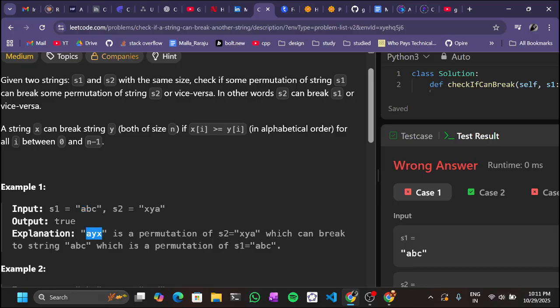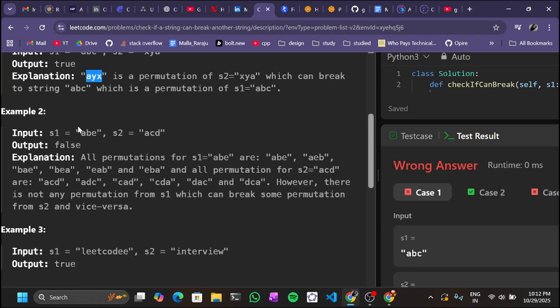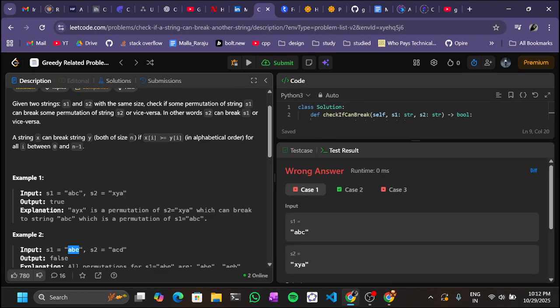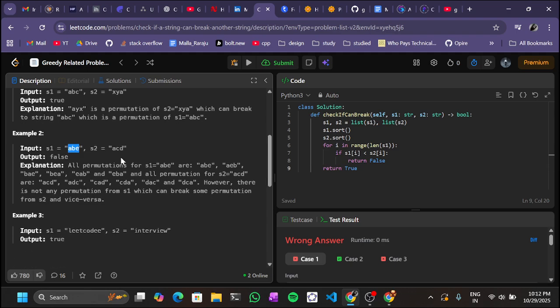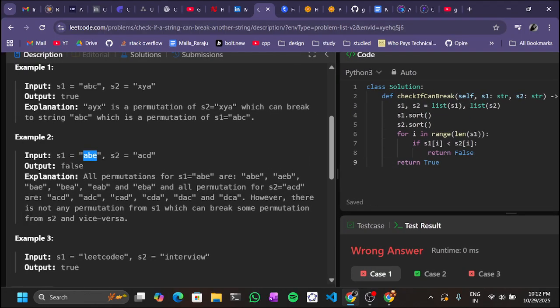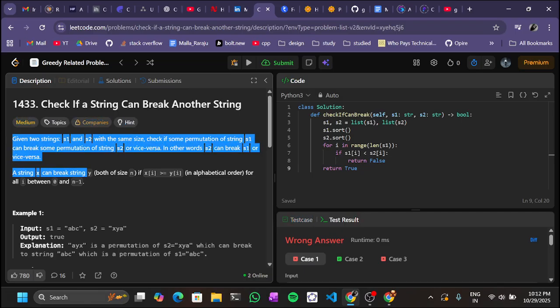So AYX is a permutation of s2 which can break string ABC: A is greater than or equals to A, Y is greater than or equals to B, and X is greater than or equals to C. And it also holds for A, X, Y. But here A is greater than or equals to A, B is less than C, and E is less than D. The phrasing is really confusing.